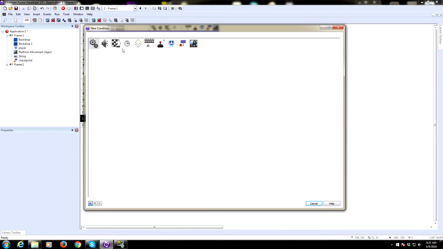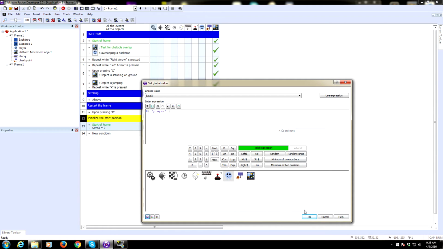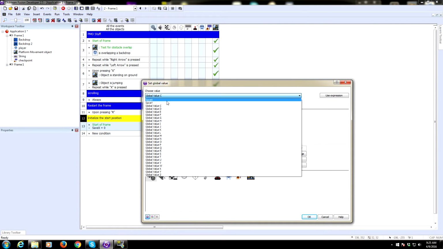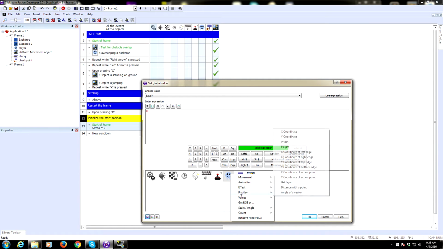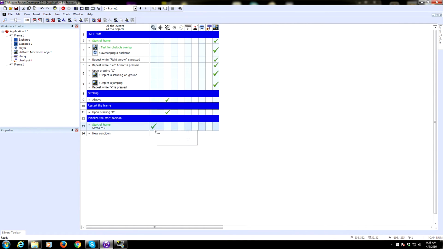All right, start of frame, and we're going to ask if the global value of save x equals 0, because if it equals 0, then it hasn't been filled yet, because we're never going to have a save position at the 0 point. I mean, you might, I can't imagine why, that's one pixel away from the edge. That would be a really weird place for a checkpoint. All right, so if save x equals 0 and start of frame, we are going to need to initialize these two values. So we are going to set the global value of save x to the current x position of our player. And we're going to do the same thing for save y, to the y position of our player. Need to delete that 0. That 0 doesn't need to be there. Okay.